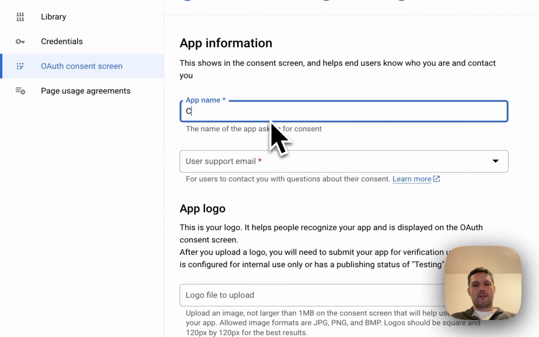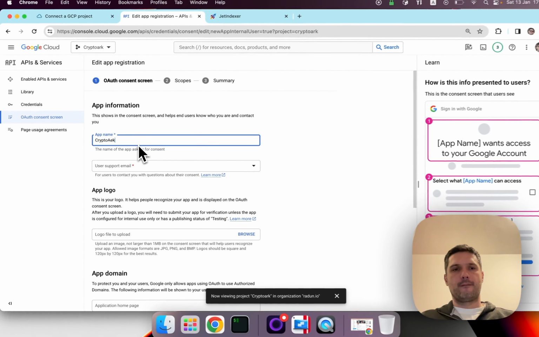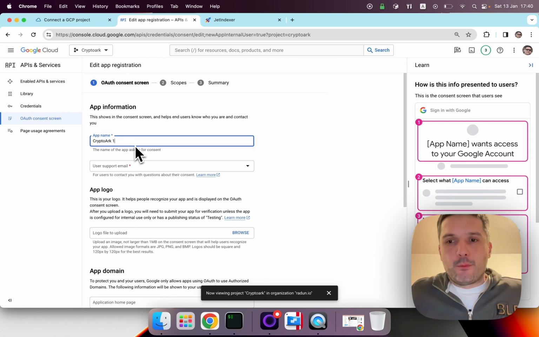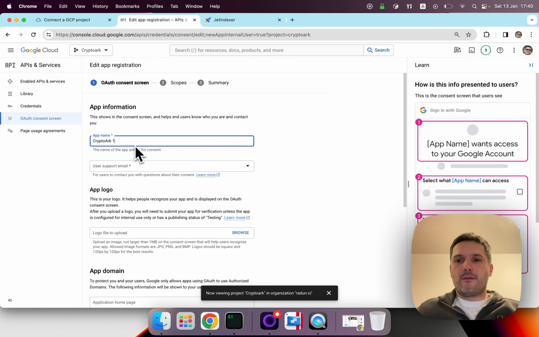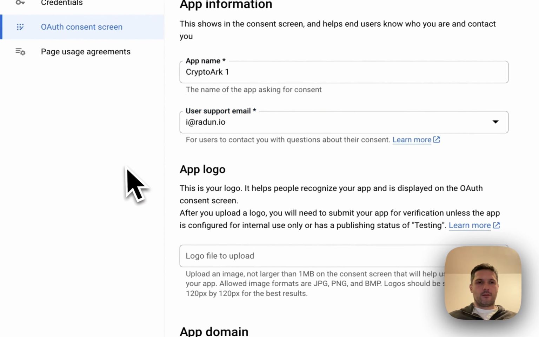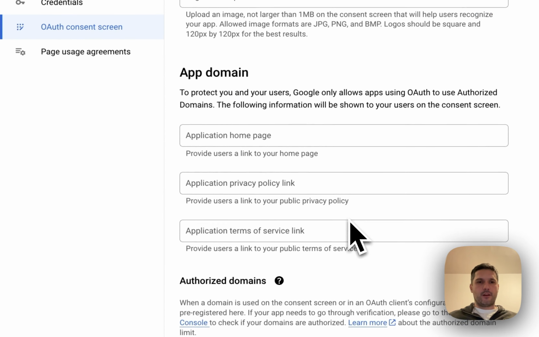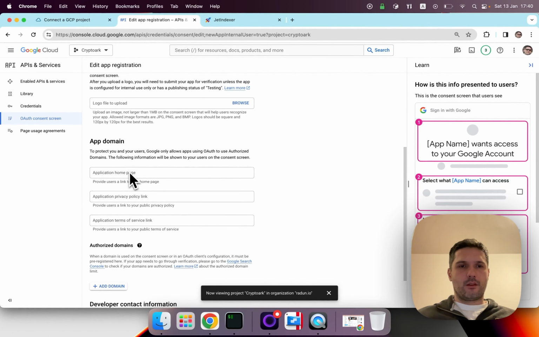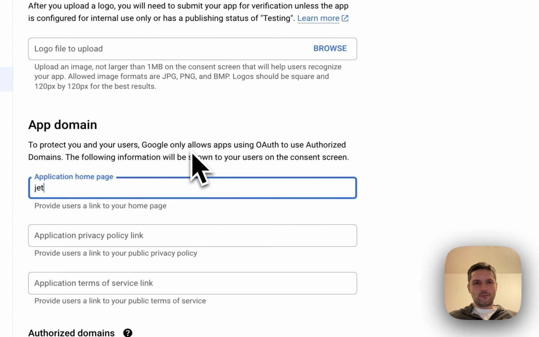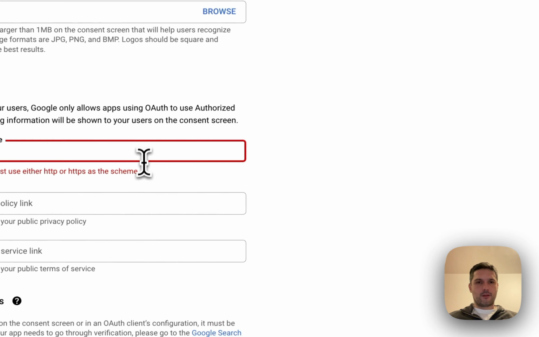It's good to maybe put some kind of numbers here, so you can differentiate between different Google projects. I can leave everything empty. I will add jetindexer.com here.